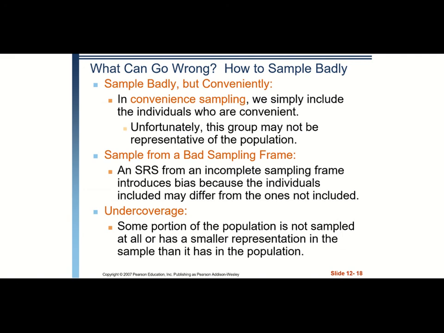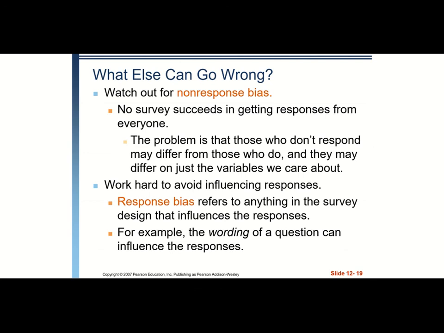The final two issues we want to address about sampling are non-response bias and response bias. Non-response bias is when we're taking a poll and there are certain people that are not responding. Let's say that we have someone who's canvassing a neighborhood, knocking on doors, and there are certain people who are just not answering. Maybe it's because they're at work, so we're getting answers from all the people who are at home, and maybe we're missing people who are more likely to be at work or working a second job, and we're more likely to get responses from people who are, say, retired or have enough income to stay home for whatever reason. That would be a non-response bias.